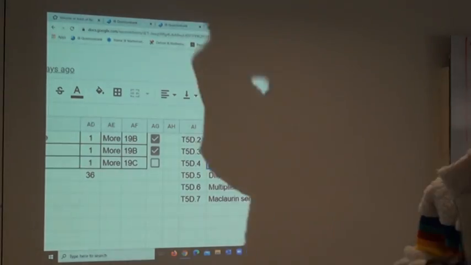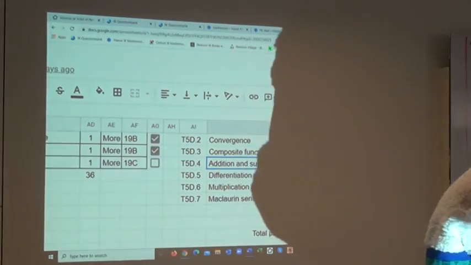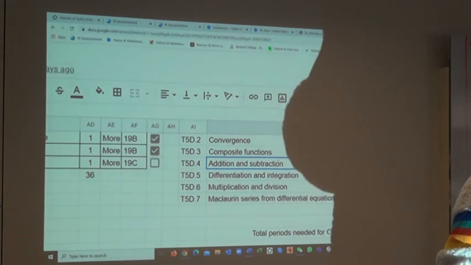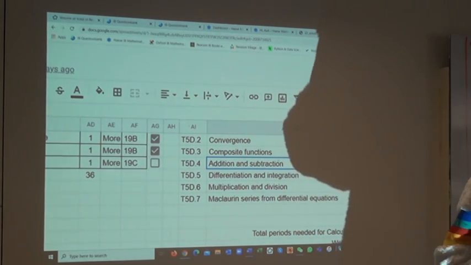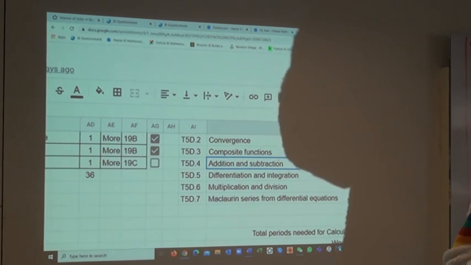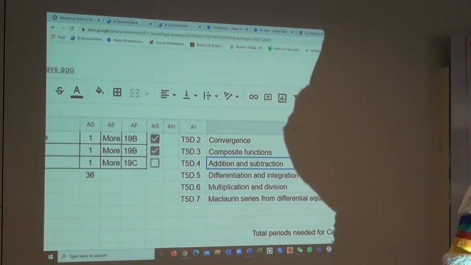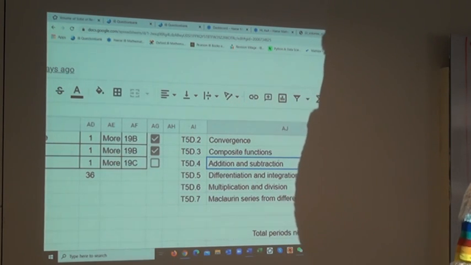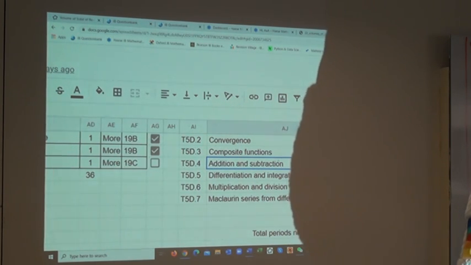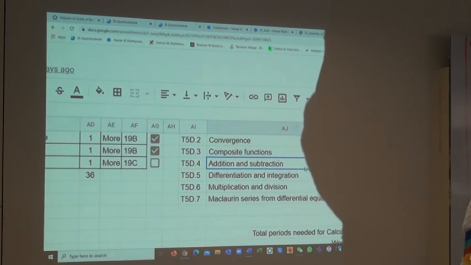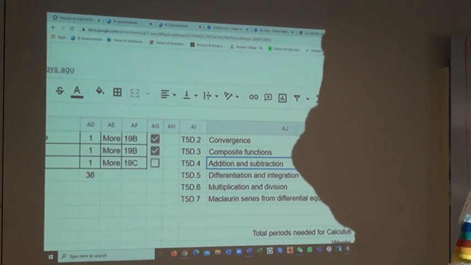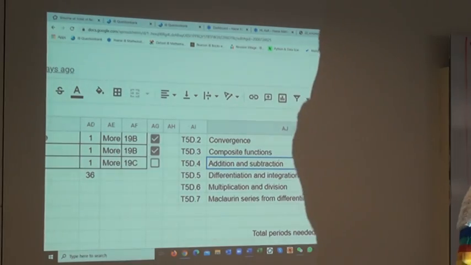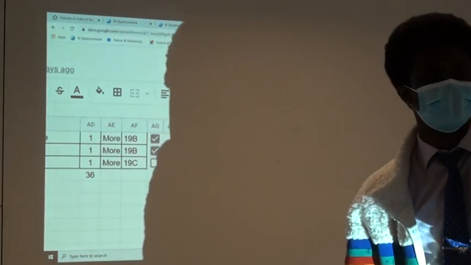And also we need to talk about the IA over the break. Even though it's a break, it's not a break, because the deadline for submission of the IA is officially February from the school's point of view. The school gave us a deadline, so if you wait till the last minute, it's not good. I'm going to be chasing you a lot over that break for your IA. I know there is a lot of pressure and a lot of commitment you guys have, but please, please, please, we don't have a choice.